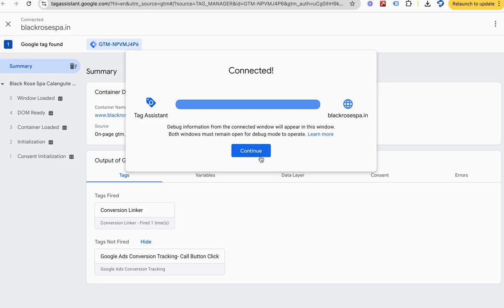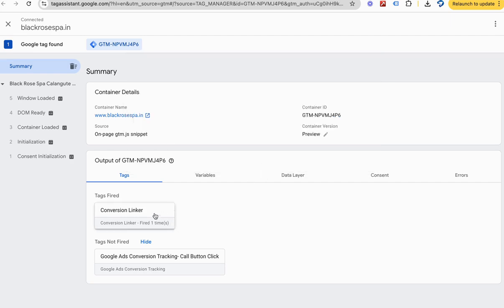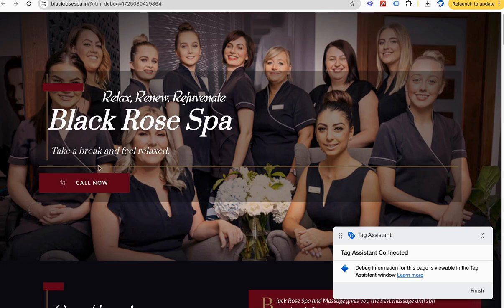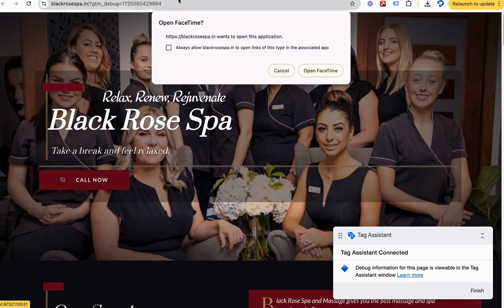Okay, so right now we can see we have one tag, the conversion linker, that is fired, and Google Ads conversion tracking is not fired. So I will click on call now, and this trigger should fire over here.